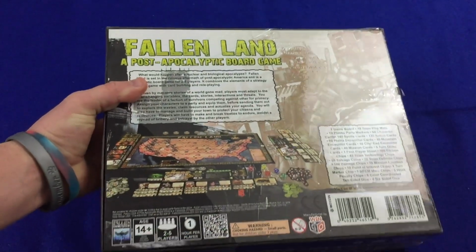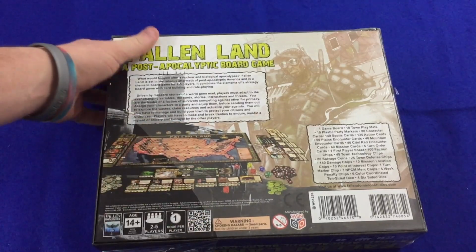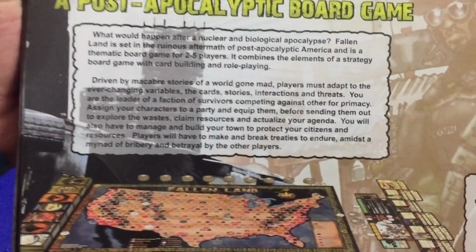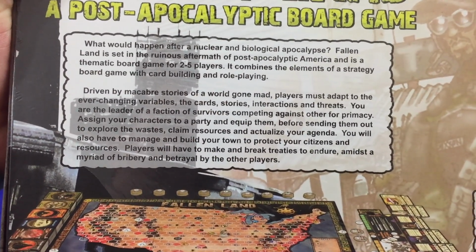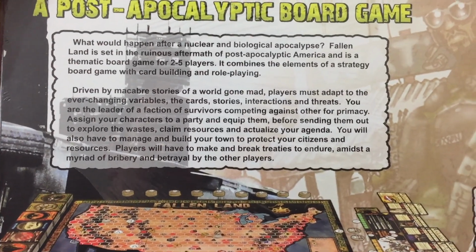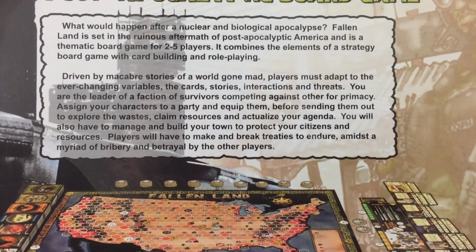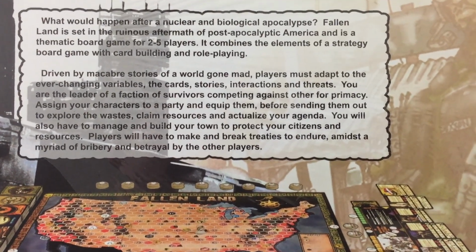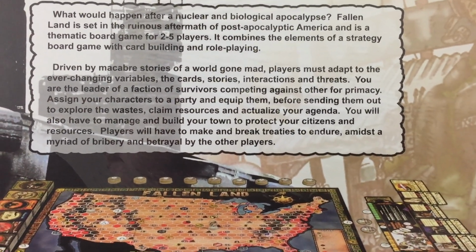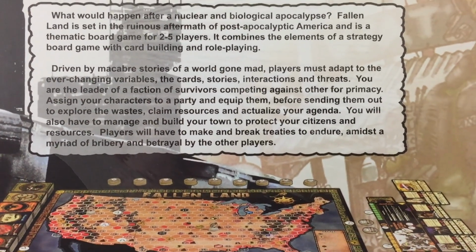All right, flip it over. It's coming off a little bit, but it is still sealed. And you can see, got this map of the United States in here. Here, let's just get the quick backstory right here. What would happen after a nuclear and biological apocalypse? Fallen Land is set in the ruinous aftermath of post-apocalyptic America and is a thematic board game for 2 to 5 players. It combines the elements of a strategy board game with card building and role-playing. Driven by macabre stories of a world gone mad, players must adapt to the ever-changing variables, the cards, stories, interactions, and threats. You are the leader of a faction of survivors competing against others for primacy.